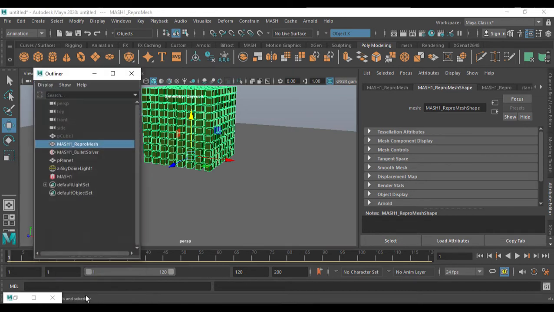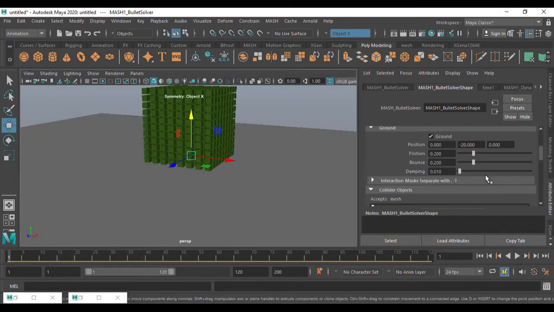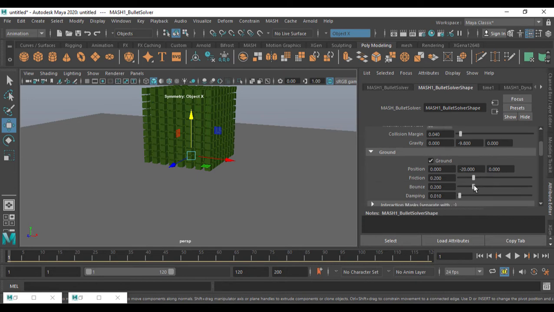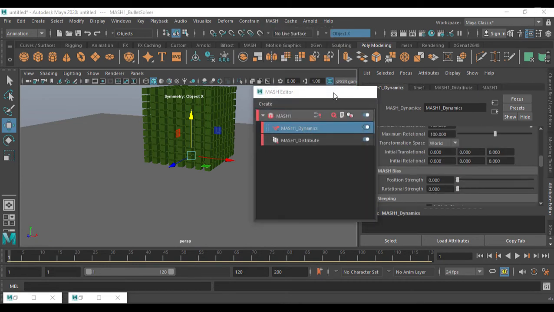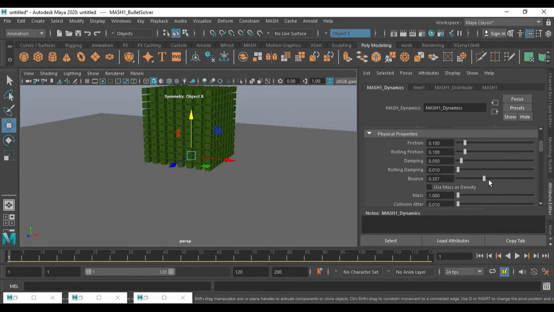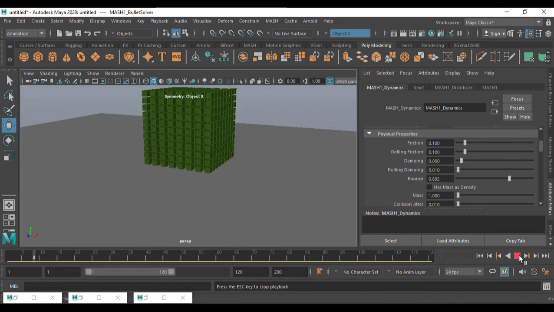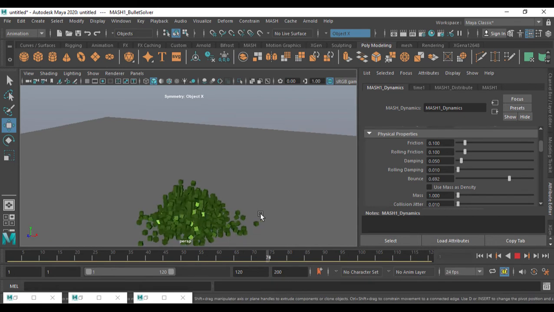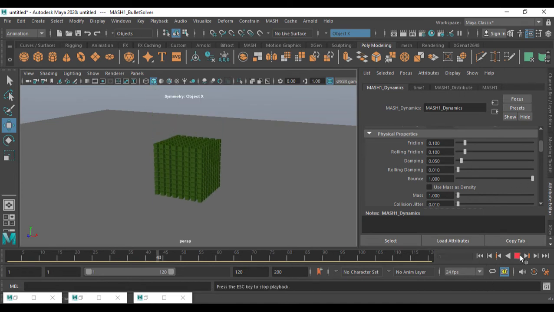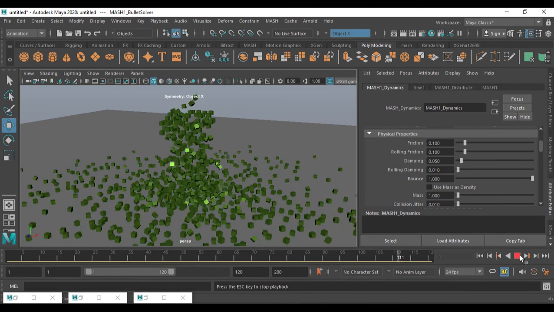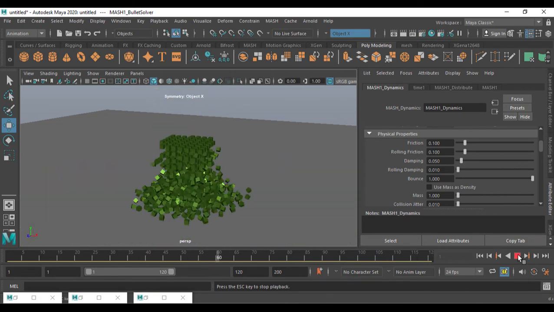So here I'm going to open this one, go to bullet, and come down here. You have bounciness, where you can set the bounciness for this one. I also have to go to the mesh editor again and select the dynamics. If you increase the bounciness here and I play it, see the bounciness. The first one and the second one are different, right? If I increase it some more and play this one out, you can see the bounce there, right? So that can be done.